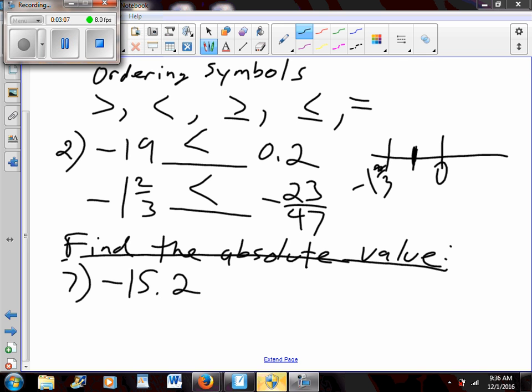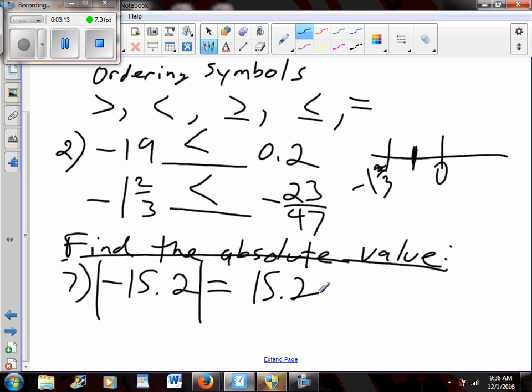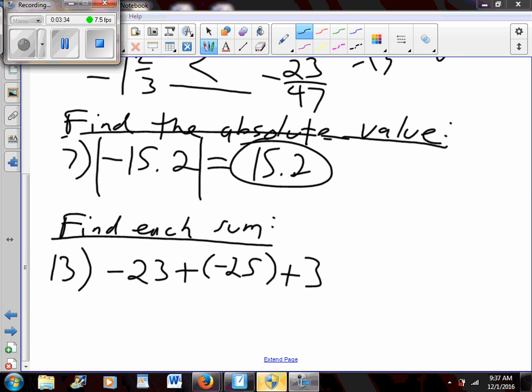It's 15.2, right? Put absolute value signs around that, and then just tell me, listen, this is what your answer looks like. Some of you guys have been doing this on your test. You've been putting absolute value signs around your answer and circling it. Just don't do that. Just give me the number itself. That is not necessary. 15.2, circle it, and you're done, okay? That's all you got to do there.